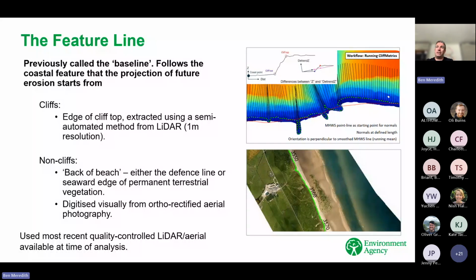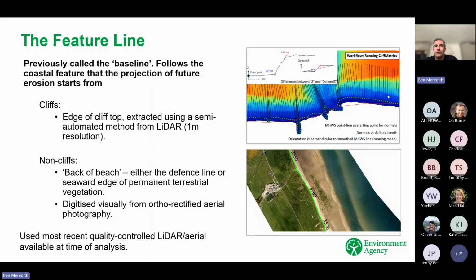We use the most recent LiDAR and aerial photography from the regional network of national coastal monitoring programs, which ranged in data capture time from 2018 through to 2022. And the project used a semi-automated approach to define the cliff top by running the LiDAR through a delineation tool called Cliff Metrics, which extracts elevation profiles across the cliff face. This was used because aerial photography suffers from a phenomenon called the tumbling effect, where features with an abrupt step change in height can seem to lean in a particular direction due to variations in height and angle of image capture. LiDAR also mostly overcomes the issue of vegetation cover obscuring cliff features. The reason it was only a semi-automated approach was due to the extensive quality control carried out by the teams to verify the output line and remove any outliers.